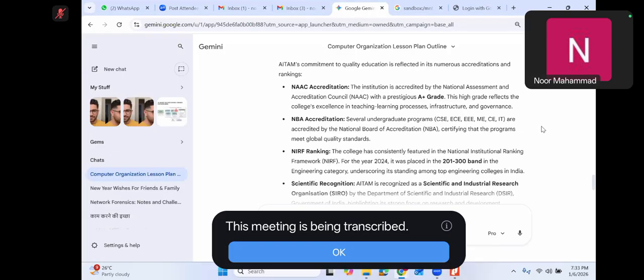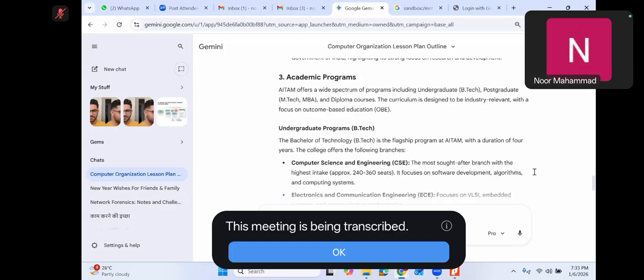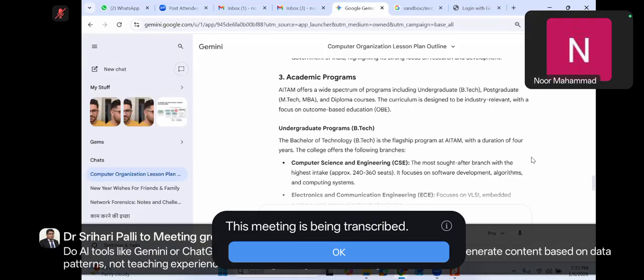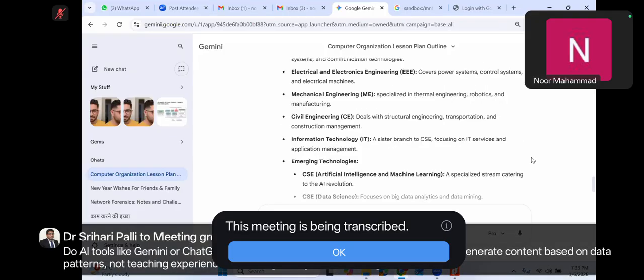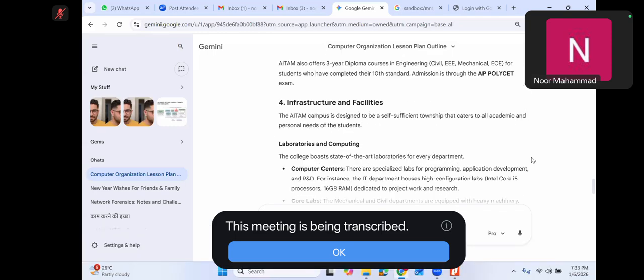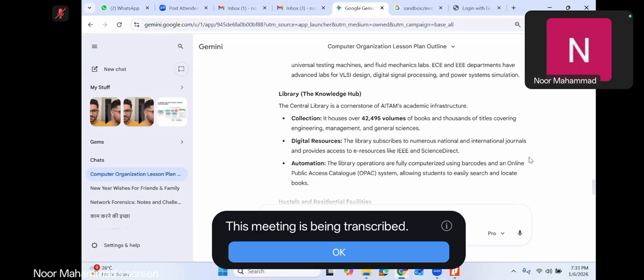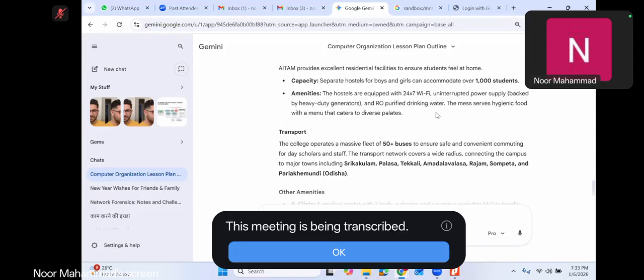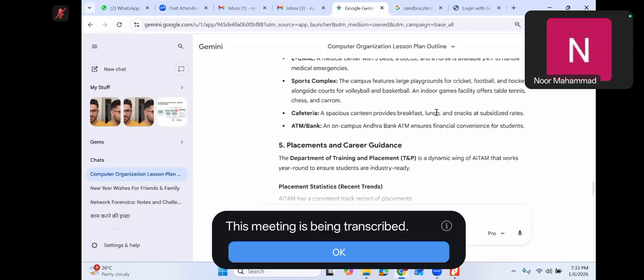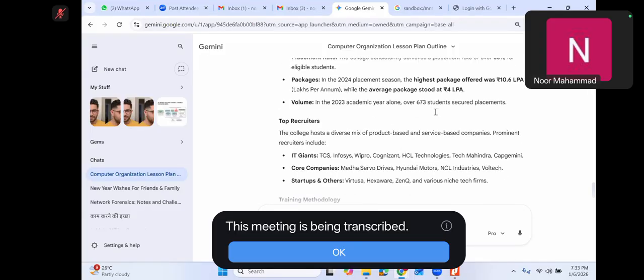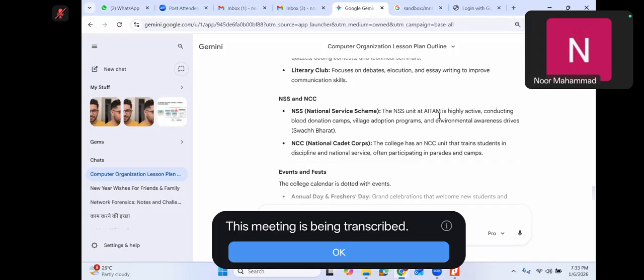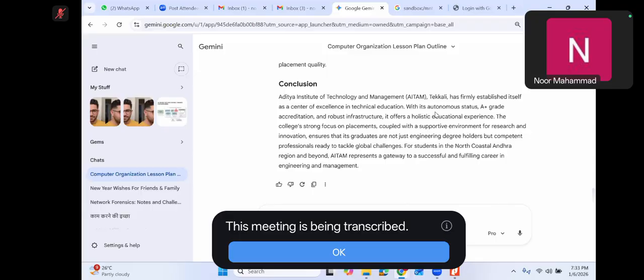And so coming to the academic programs, where we have undergraduate programs, even those details you have to validate. Only thing, you just take this data and validate whether it is correct or not. So this way, infrastructure facilities, library related, transportation related, placement related, an entire detailed summary of around 2000 words it has given here. Got it, sir?